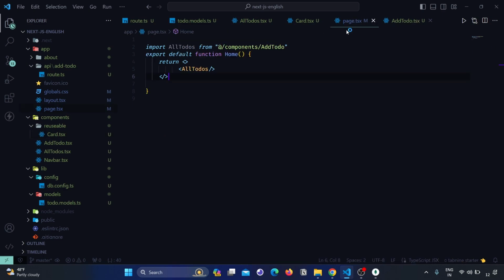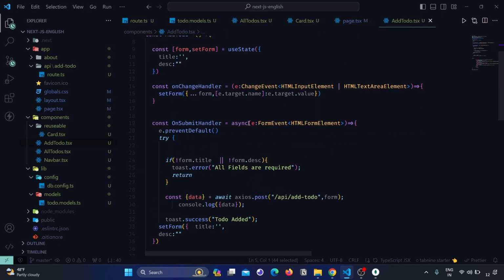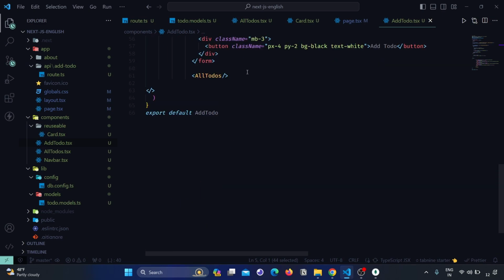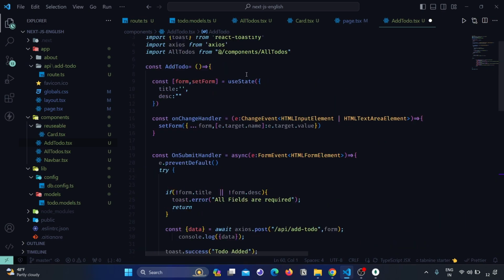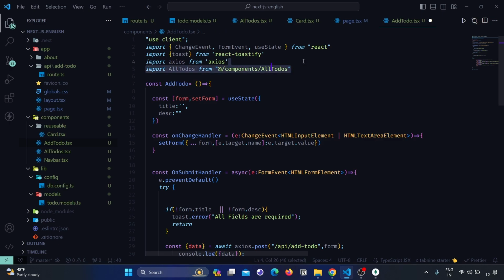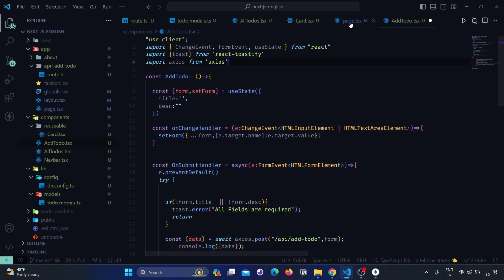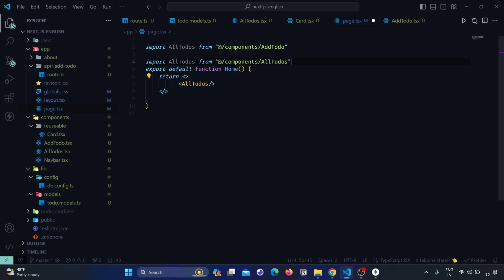Okay, cool. That's it. From here, that thing, Control X and Control X. Paste here. Copy here. Say all todo. Here. Paste here.